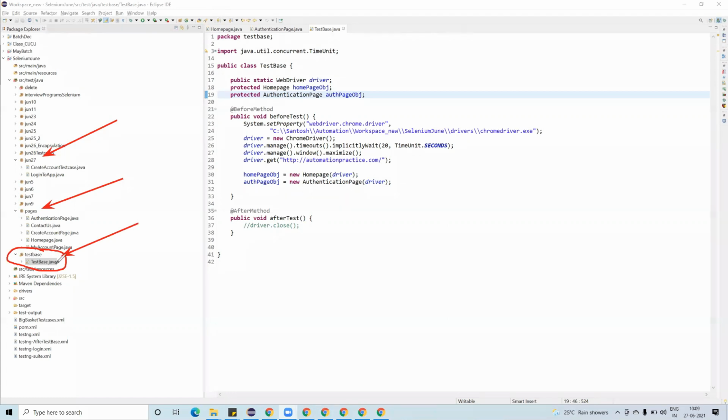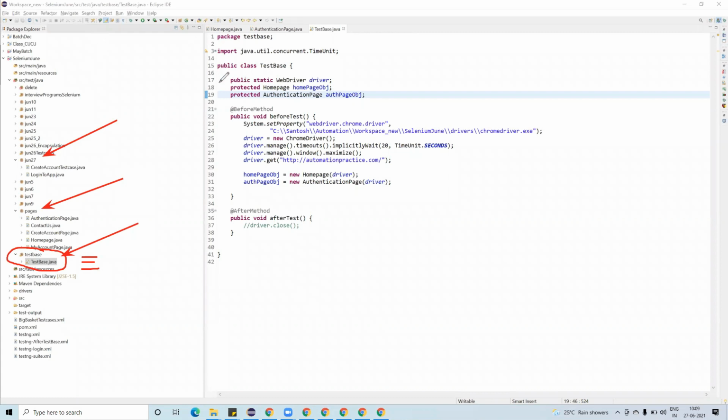So this is the test base. Under the test base, assume that I have some instance variables. If I want to access instance variables or objects, whatever it is, from outside of the class, what do I have to do? I have to provide public. When I say public, anyone can access. But when I say protected, only inherited classes can access.